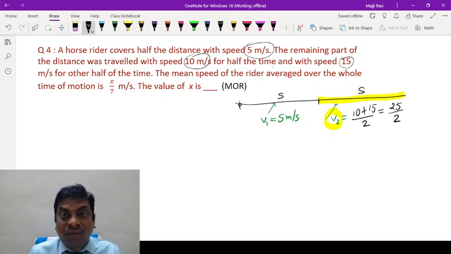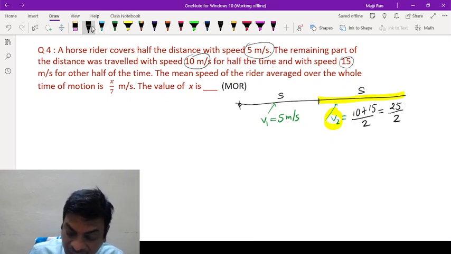So the situation is equivalent as if you traveled the entire distance for continuously 3 hours with constant speed equal to 30 kilometers per hour, because 30 kilometers per hour is the average speed. If you would have traveled the complete distance with this constant speed equal to the average speed, then the time taken would have been the same as in the actual case, which here is 3 hours. So on that basis, I am replacing this distance with a constant speed equal to 25 by 2 meters per second.